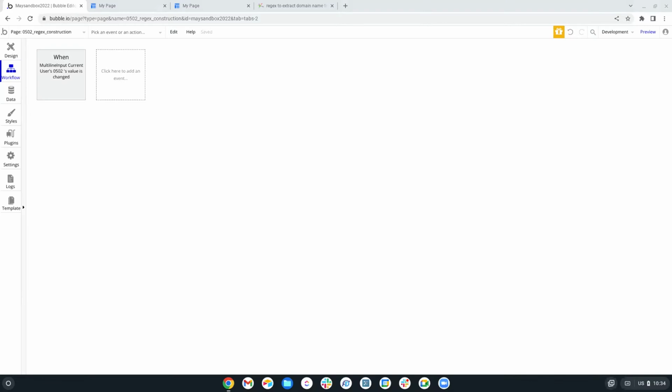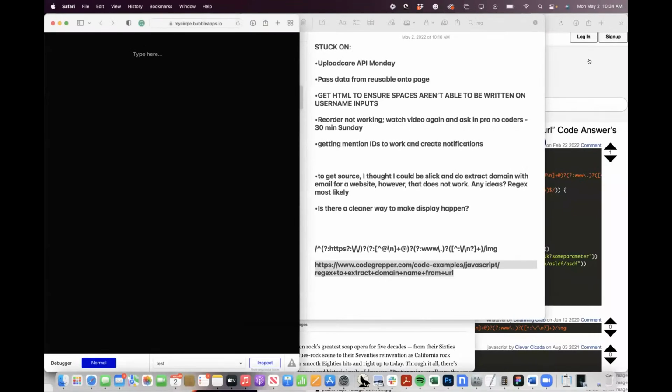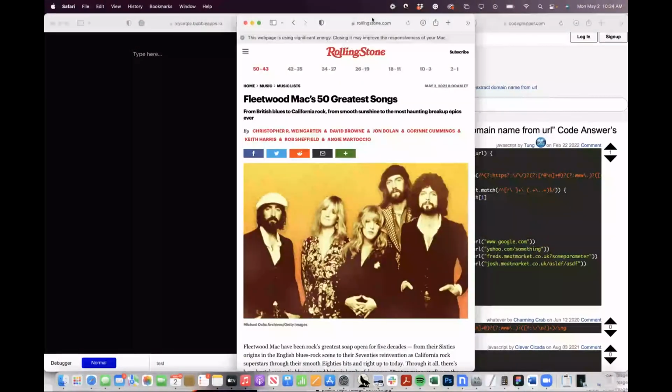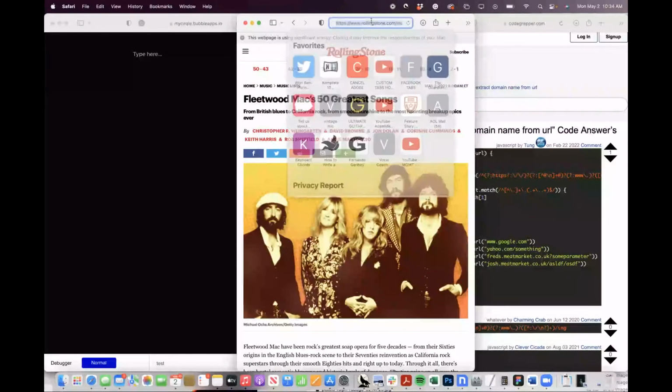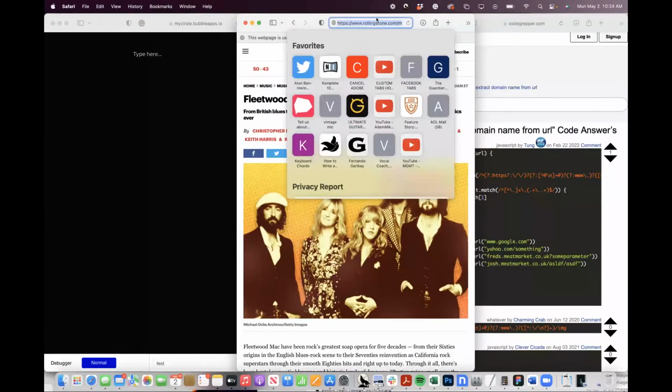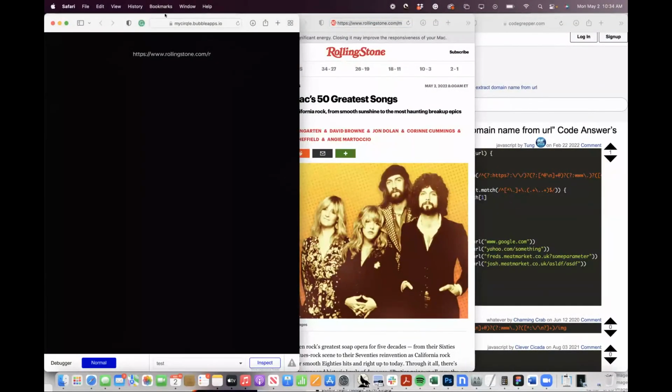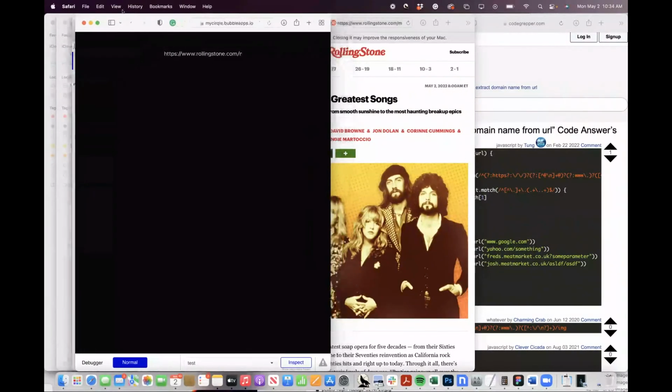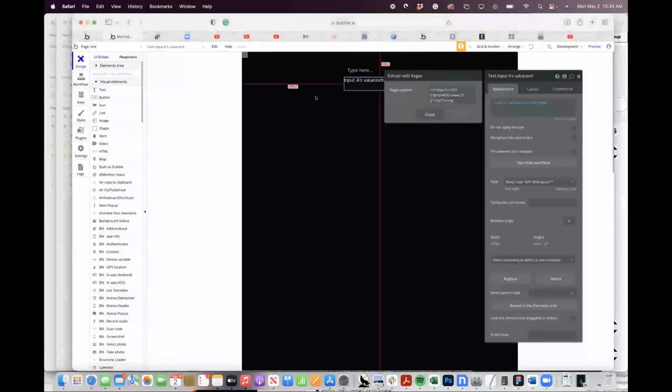So I have applied that regex, and I'm just going to share my screen. Basically, I took this link, pasted it into here, and nothing came back. To show how I had it set up, I have input A's value, extract with regex, and then I input the exact pattern.